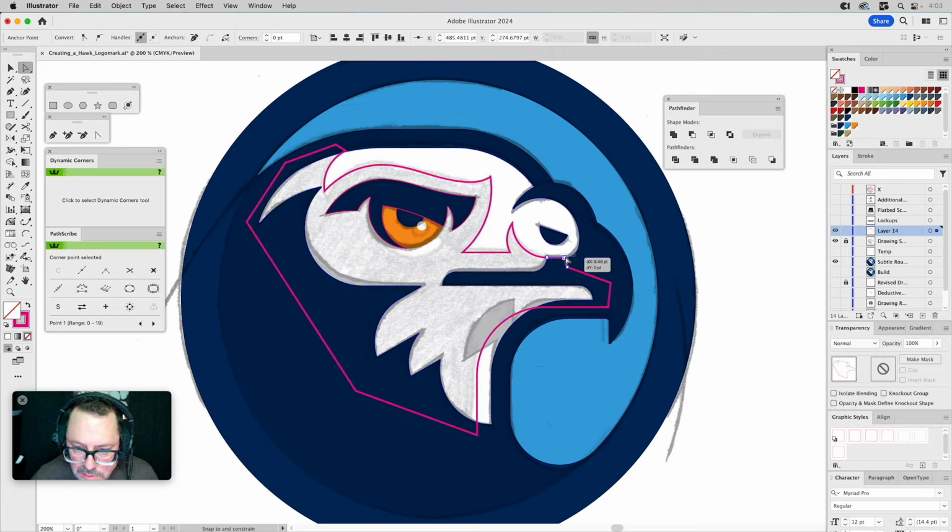I do want to use the interior of the eye, so I'll clone it. Go like this. Actually, now that I'm thinking about it, this would be way easier if I just do it with a circle instead. So I'll just snap it to that, size it. Now we have the exact size circle. Then I'll take, no, don't want to do that. Like that. Clone it. Bring it down.